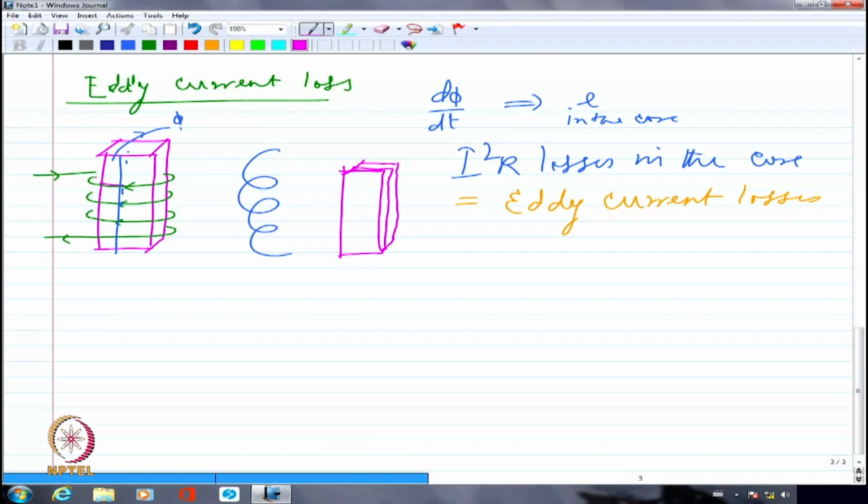So I will have the current, I can specify this as a dot or I can specify that as a cross, depending upon whether it is in the positive half cycle or negative half cycle, or increasing flux or decreasing flux. That is how it is going to be. See, the flux line what I have shown in blue, that is along the plane of this paper or this screen itself. And the current will always be perpendicular to that. The two will be at right angles to each other.